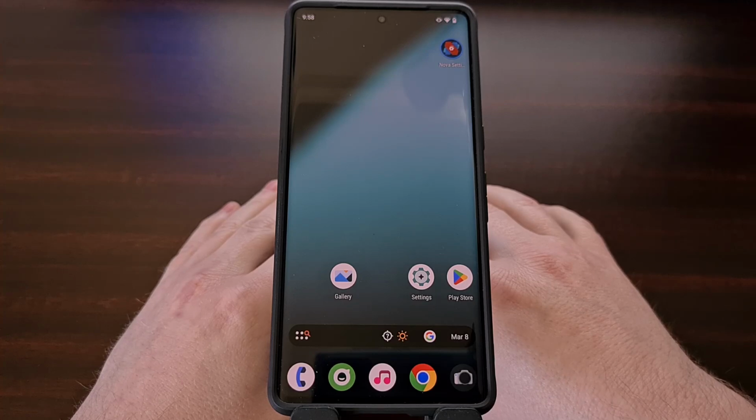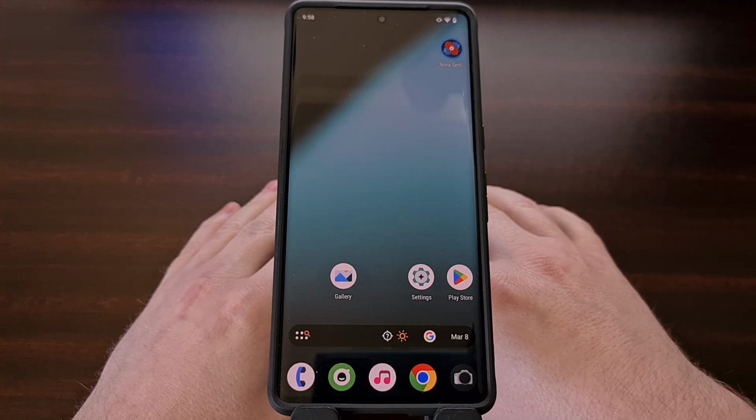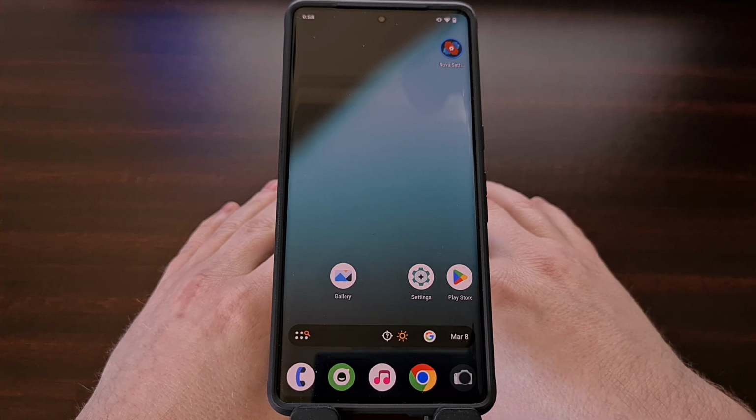I have had multiple people in the comments section of the channel requesting that I do a video showing how to enable voice over LTE and voice over Wi-Fi on the Google Pixel 6 and Pixel 7 series in unsupported countries. This is not something that I have experience with, but this week I found a way to do it, and I'll be showing you how that is done in today's video.